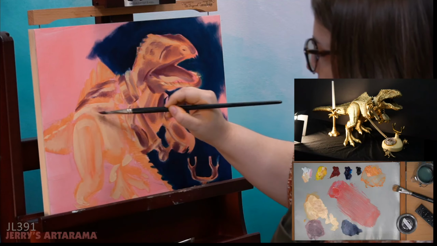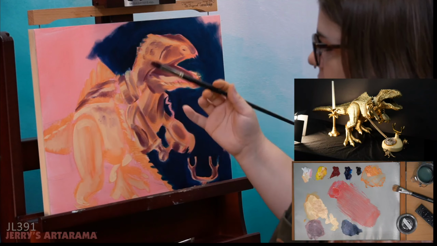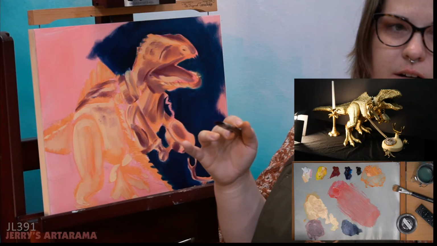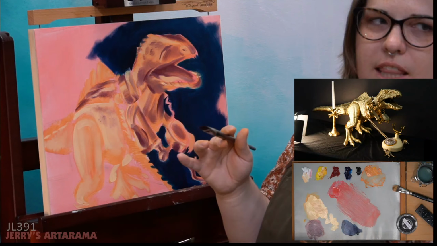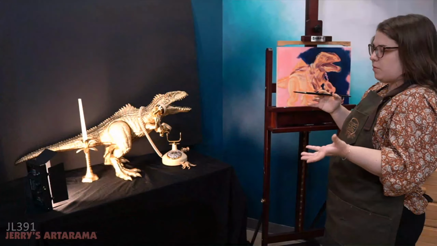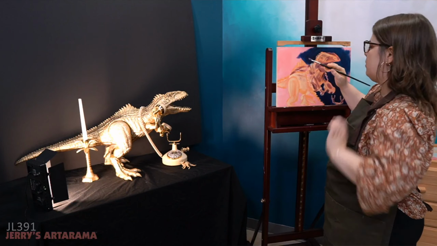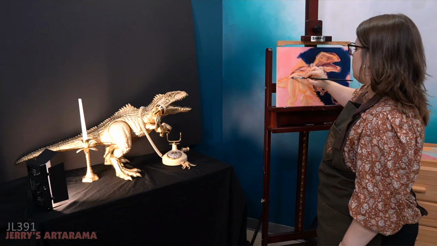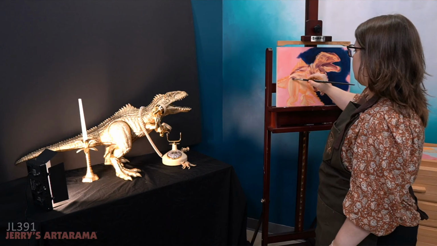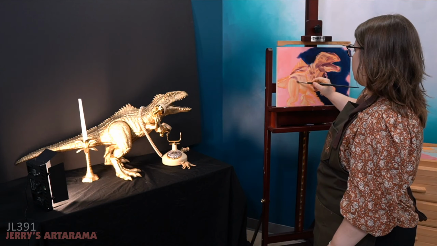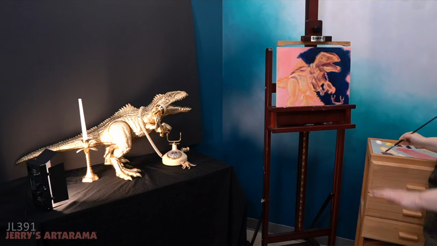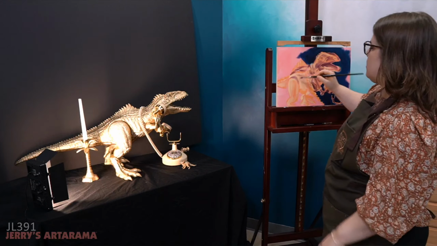Now there is a seam in the connection between her back and her thigh, and that leans towards it looking like a toy. So instead of having a really sharp, stark shadow, maybe I'll have it more of a blend, so it's more of a smooth transition instead of a seam.